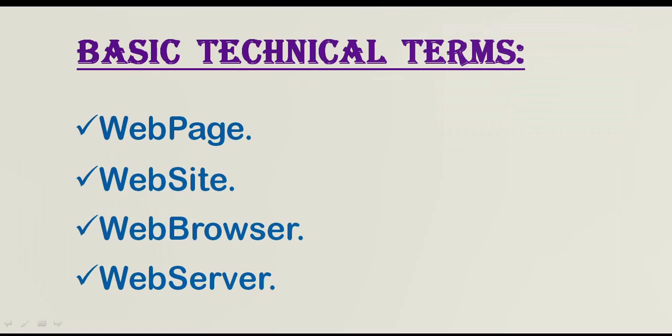When you search for something on Google, the output result is nothing but a web page. But what is a website? A website is nothing but a collection of web pages. It contains the collection of web pages and related content that is identified by a common domain name, and it should be published on at least one web server.